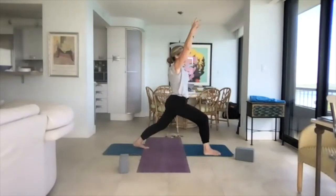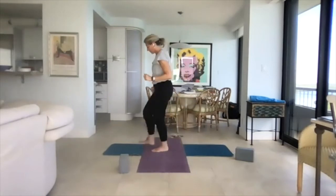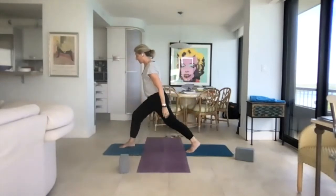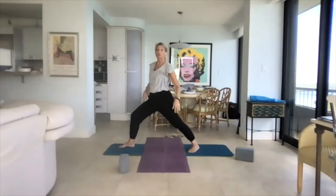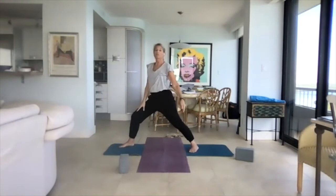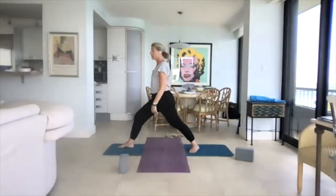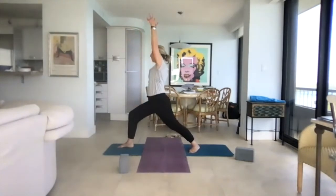Hands come back up into warrior one. I think I'm facing the wrong way. That's what I'm thinking. So we're in warrior one. We were in high lunge. You're gonna turn the back foot so that it's at that 45 degree angle. Your torso is facing forward. Your front leg is bent and we're in warrior one.